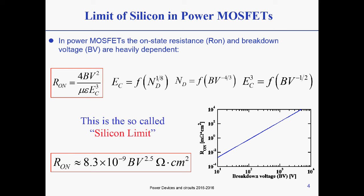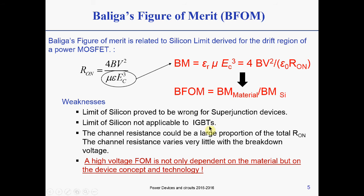Very briefly, as I was mentioning: you know that there is a limit which describes the trade-off in silicon in terms of on-state resistance and breakdown. This limit is given by an equation which I'm sure has been derived in previous lectures. It shows, on a logarithmic scale, a linear dependence of the on-state resistance with breakdown — specifically, the breakdown to the power of 2.5. What I want to highlight is that the denominator of this relation is the so-called Baliga figure of merit, which is quite popular for describing the limit of the material and the device itself. This equation works well for silicon and for basic devices.